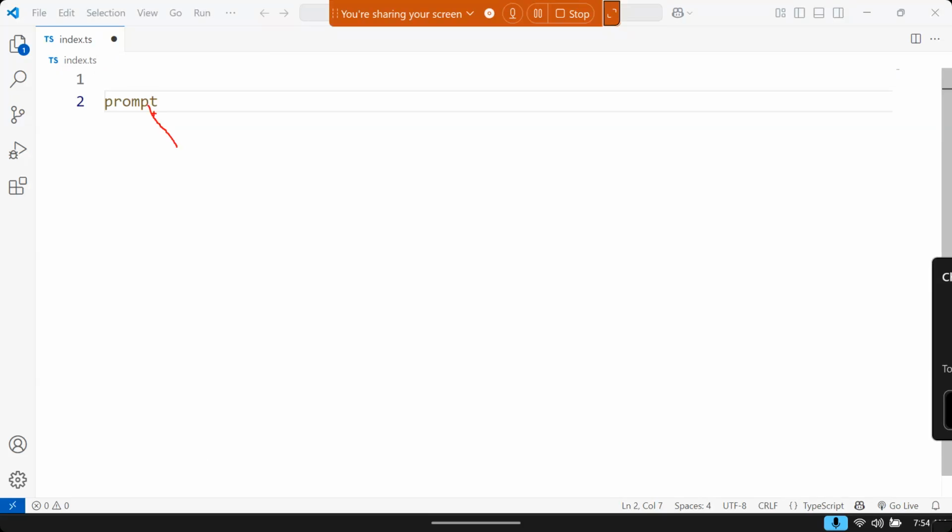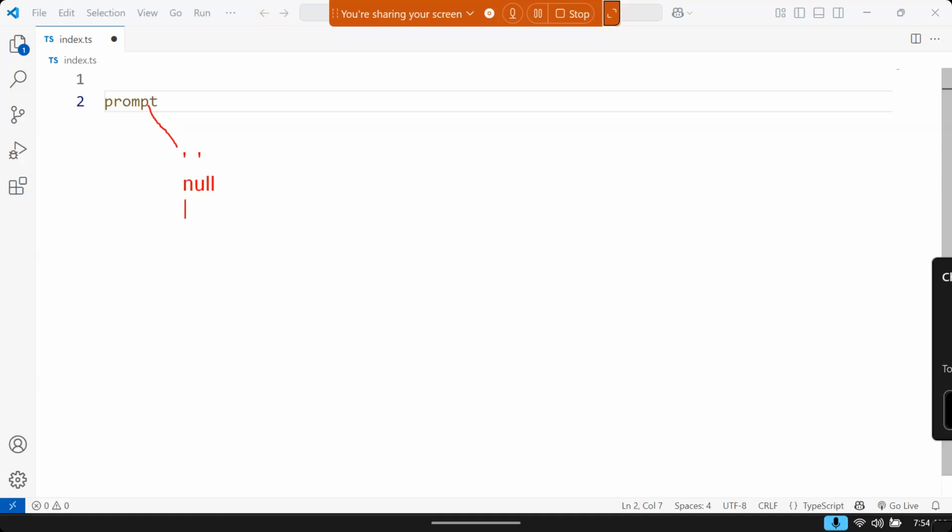What will a prompt return? Do you know, prompt will return a string, empty or with a value. If you don't provide any value and click OK, it will return an empty string. If you provide a value, it will return the value in the form of a string. If you click cancel, it will return null.